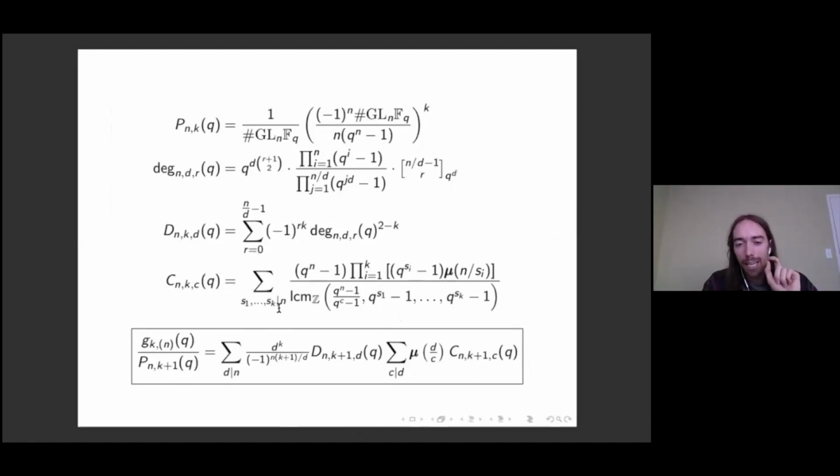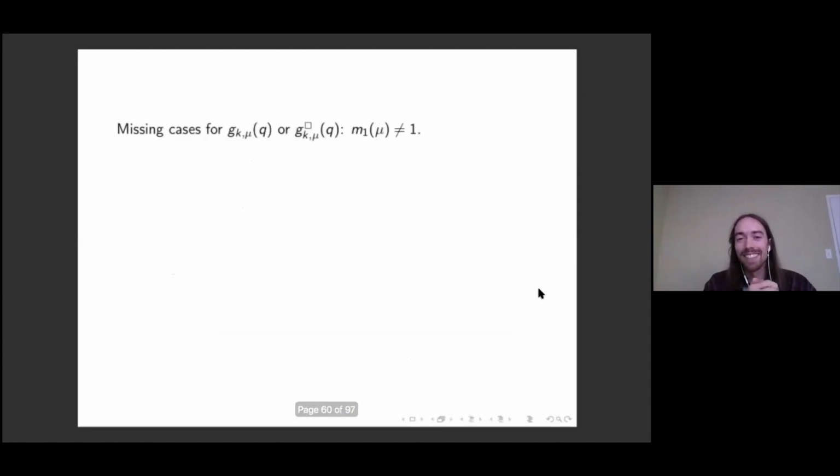The main hiccup here in terms of believing that this is a nice formula is the fact that this denominator is computed in Z, not Z adjoin q. So that's not a polynomial or a rational function of q, and that kind of throws everything for a loop. Basically, that's a reason why that original formula can't work for some other values of mu. Anyway, I just wanted to put that there so that it's out there in case you want to look at it sometime. Maybe you don't.